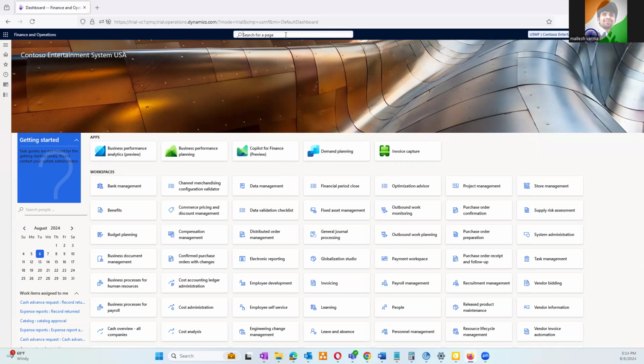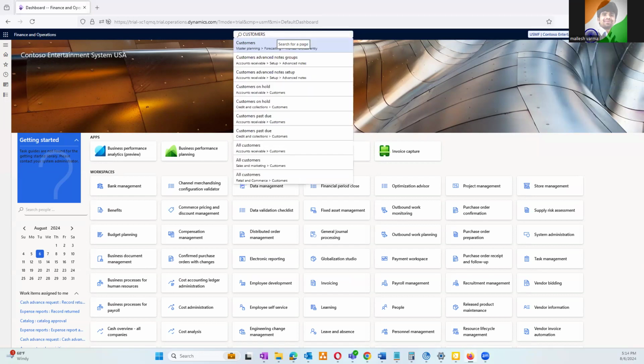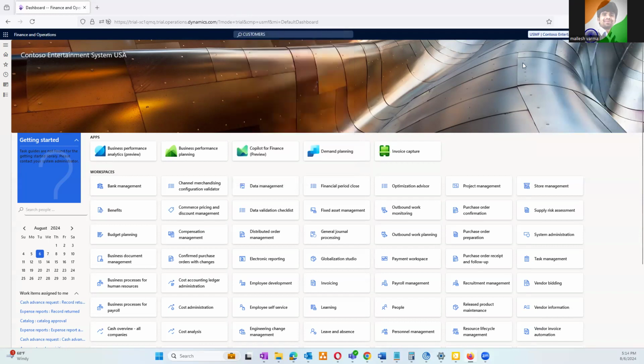If you don't know the navigation for customers, you can just enter customers here, and it will give you the options available to navigate to customers. See, going back to All customers, customers in Sales and marketing, and Retail also give results. But you should have a minimum basic knowledge to understand where you need to navigate. This is the best functionality.